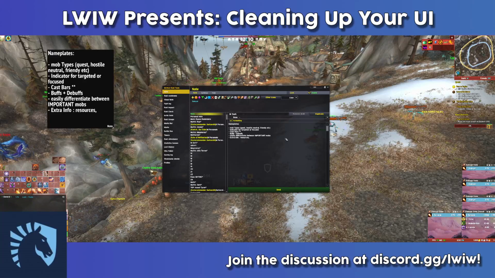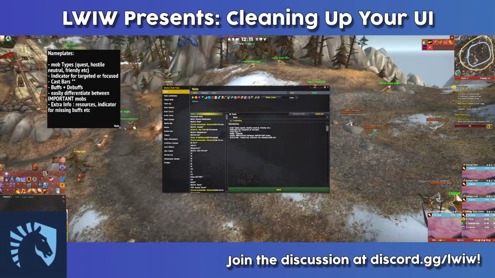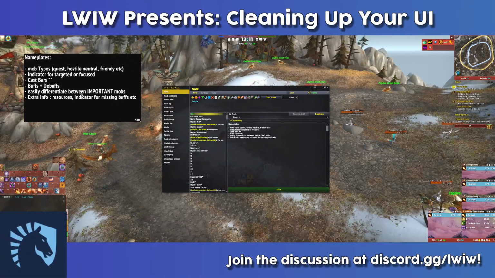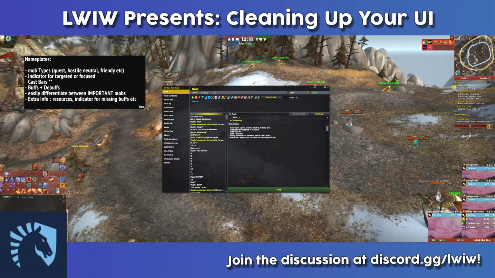Or if you want something like an indicator for a buff being missing or a debuff being missing. Other things like that. So just kind of niche extra information that you can put on there.